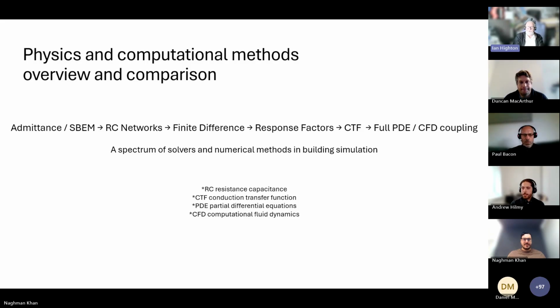Resistance capacitance networks, I've not really done anything with these, but the resistor is effectively trying to represent the conductance of the entire construction, and the capacitance is trying to represent the mass of it. So it's a bit like a resistor and capacitor in series, if you take an electrical analogy. And sorry to say, I think thermal analysis has borrowed quite a lot from electrical engineering over the years. Finite difference, for me, is a clunky way of doing things, because you're just putting large numbers of nodes into a piece of fabric, and then you have to take really quite tiny time steps to get there.